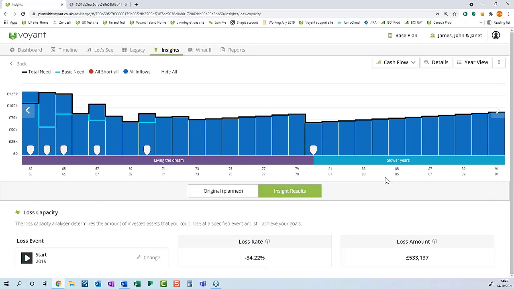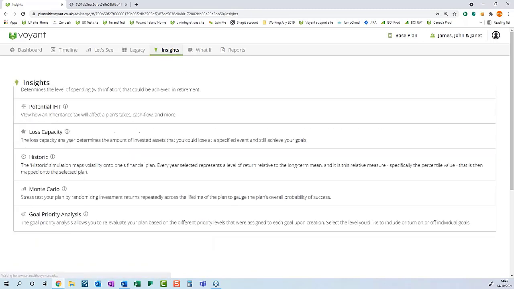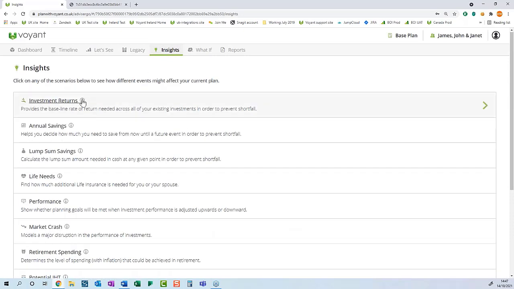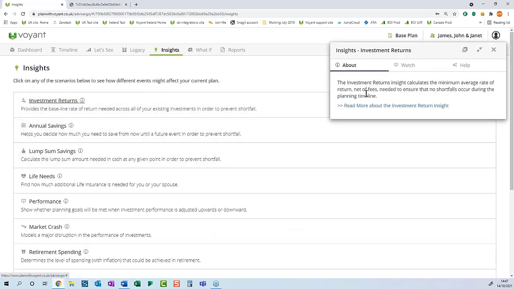If you're in any of the insights and you're wondering what's going on behind the scenes, there's two ways to check. You can go to Year View, top right, and within the insight, you'll see the assumptions in that year of the plan. The other way is by clicking on Insights and going to one of these eyes. In the eye, there'll be a pop-up window if you've got your inline help switched on, and you can go to the guide to read more about it. So have a look through these insights. They're great conversation starters. They're really there to instigate discussion and thought.